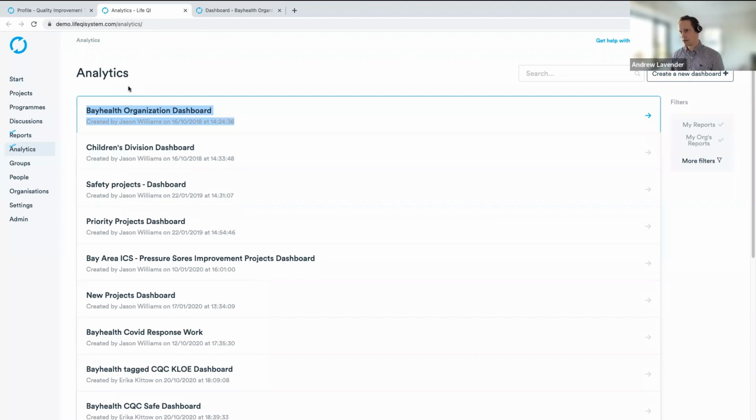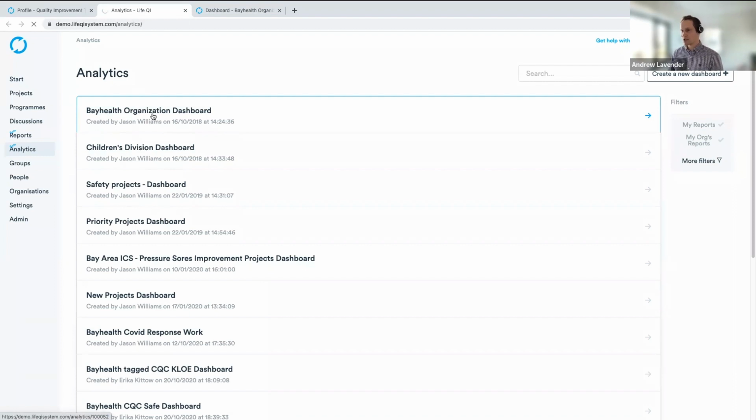I'm going to pull up some dashboards in the analytics area. You can see this list here, all the different dashboards that we've got access to within Bay Health. We've got an organisation-wide dashboard, a divisional dashboard example, all our safety projects, and priority projects. These are different flavors of dashboard that you can implement, and you can customize all of these as well.